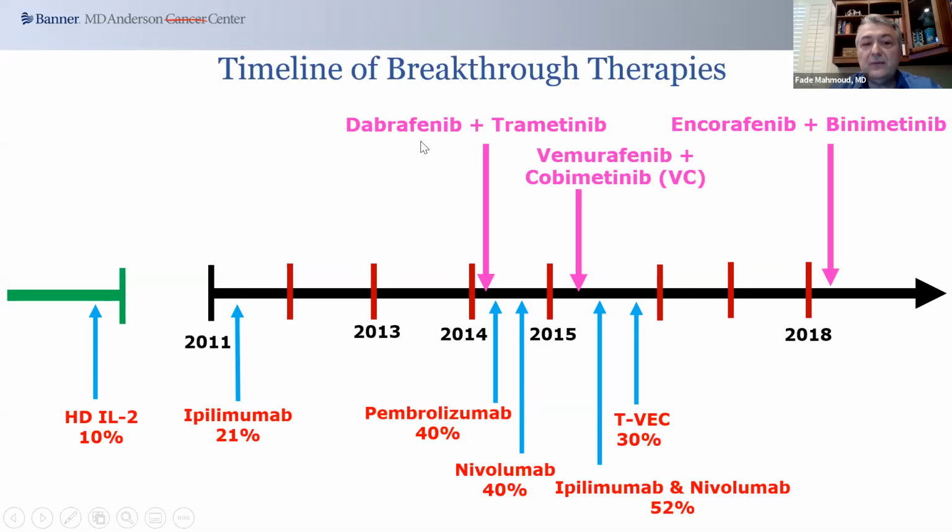So here we go. We have 3 combo oral drugs. One of them is dabrafenib and trametinib, again BRAF inhibitor, MEK inhibitor; vemurafenib and cobimetinib, again BRAF inhibitor, MEK inhibitor; and encorafenib and binimetinib. And there's a lot of research combining this targeted therapy with immunotherapy. And as a result, we have a new approved triplet therapy, which includes atezolizumab. Think about atezolizumab like Keytruda, like Opdivo. And when it was combined with vemurafenib and cobimetinib, the study was positive, and it was approved in 2020.